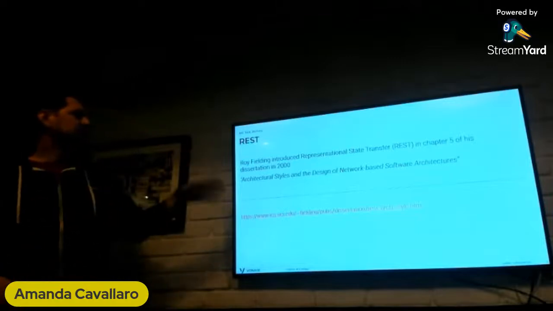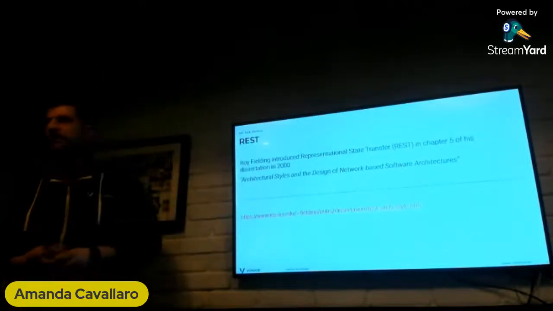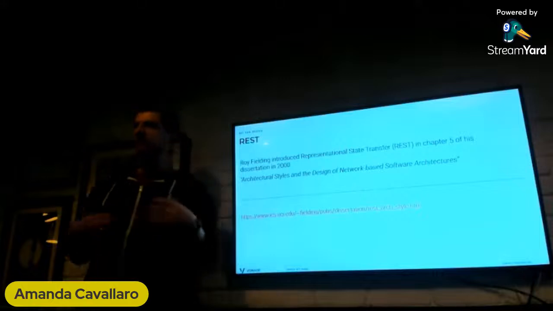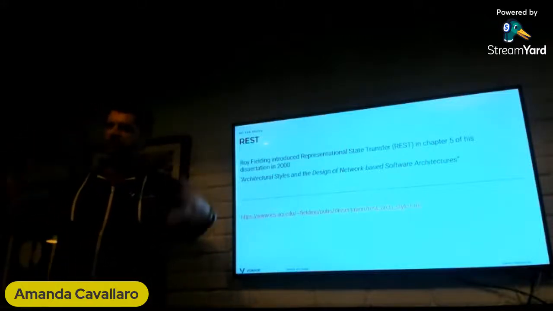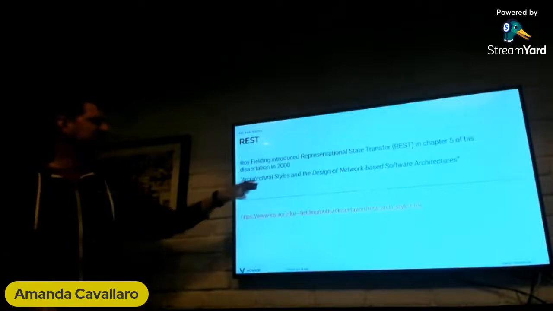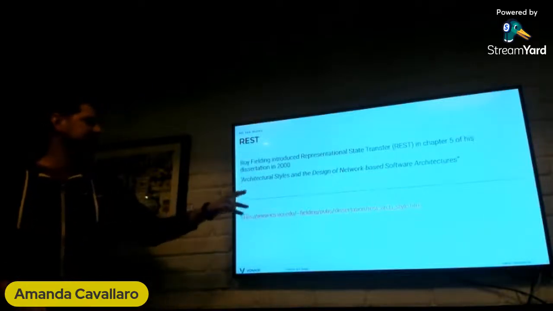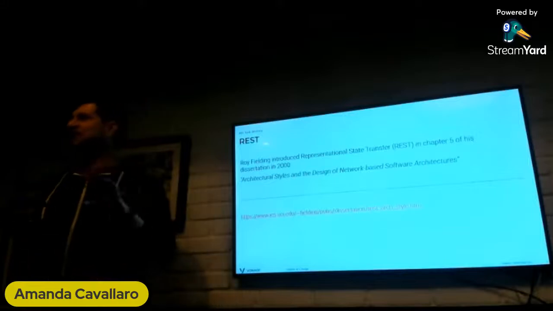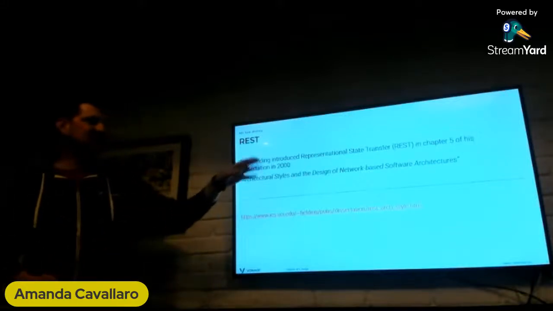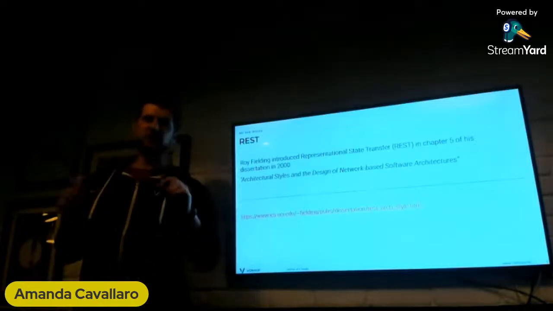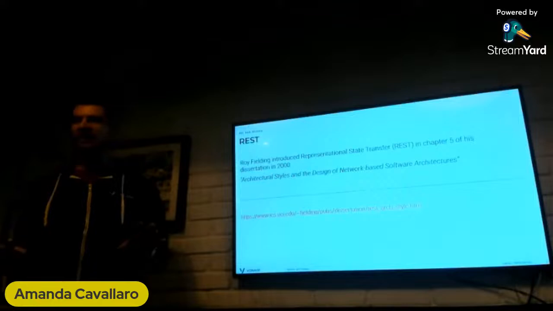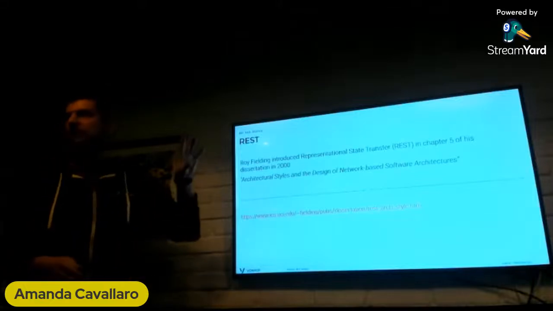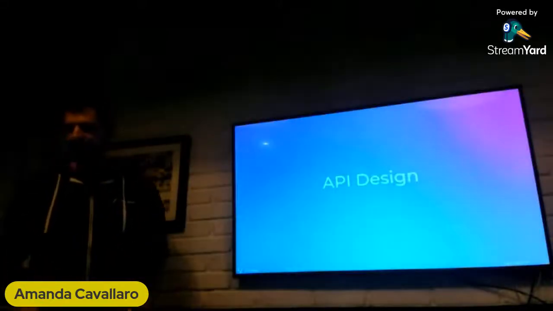So what is REST? REST was introduced by a gentleman called Roy Fielding in the year 2000, and it stands for Representational State Transfer. So you're transferring the state of the data that you're holding. That's the essence of it. It's part of his dissertation, Architectural Styles and the Design of Network-based Software Architectures. If you've got a bit of time and are curious, check out chapter 5 on REST. It is a dissertation, so it's a little bit dry, and it's a bit of a hard read. I've only read it a couple of times, but it's still up on the UCI website. So if you fancy reading up about where REST came from, this is a brilliant place to start.